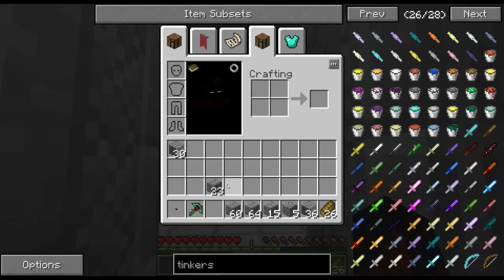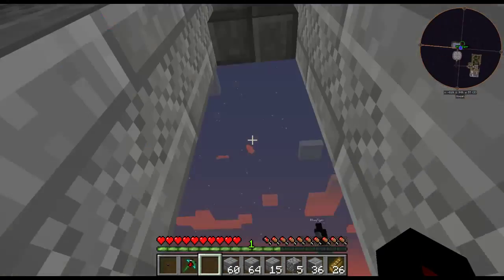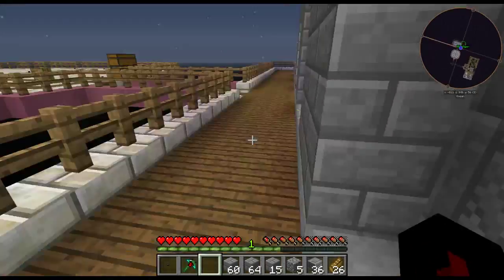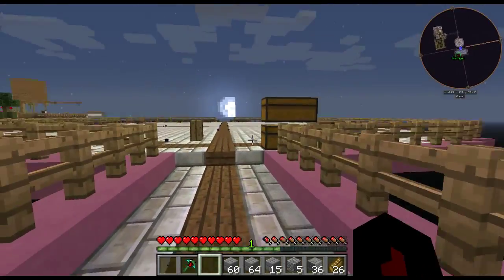Hey. What? My stair disappeared. Oh, there it is. It wouldn't let me place it, and then it just disappeared.